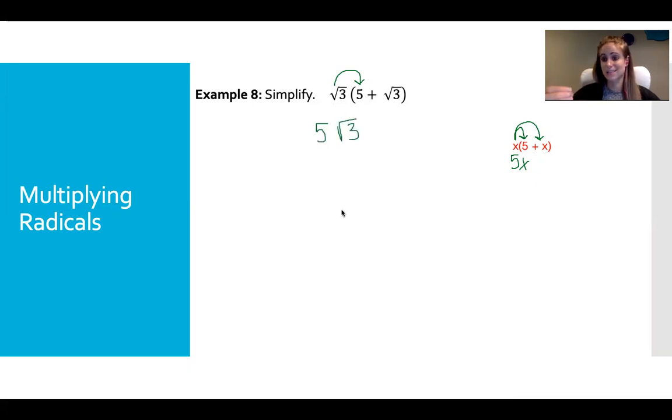Because the square root of 3 is kind of like a variable where you can't do 5 times 3 and get 15. They're two different things, so we just have to show them as being multiplied since I can't physically multiply them right now. All right, with the distributive property, you have to multiply what's on the outside by everything on the inside. So the square root of 3 is also being multiplied by this positive square root of 3. All those rules that we just did said if we multiply radicals, we can combine the information under one radical. So plus the square root of 3, this guy right here, times the square root of 3.